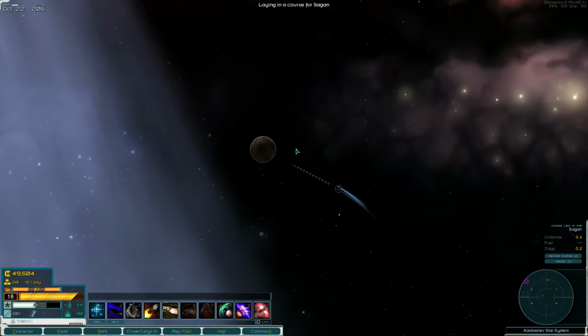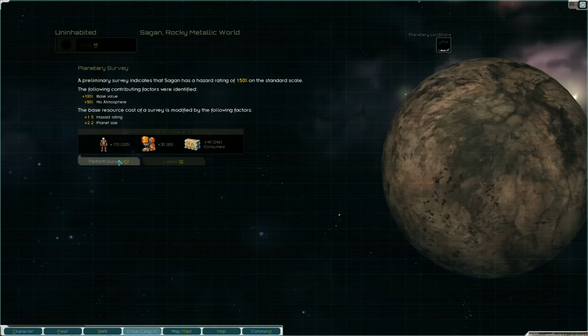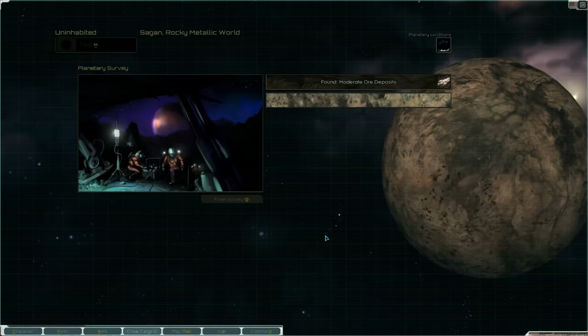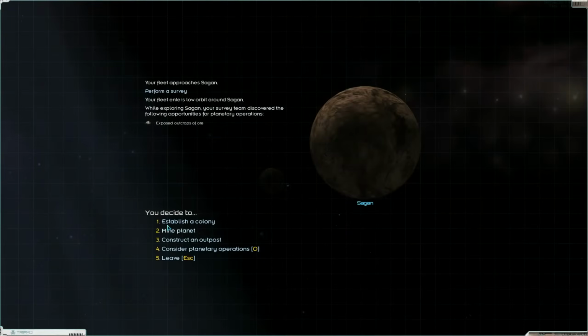Anything here? Do we have enough to perform a survey? No, we don't. Do we actually? We've got enough crew. Yeah, we do. We can actually perform a survey. So let's survey this planet. Moderate ore deposits, sparse rare ore deposits, and we got class 1 survey data. We can establish a colony here. I'm not going to do that, but we can start.